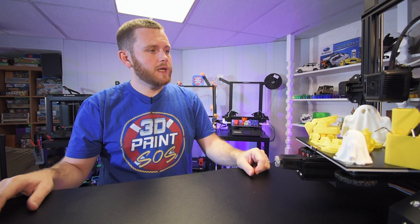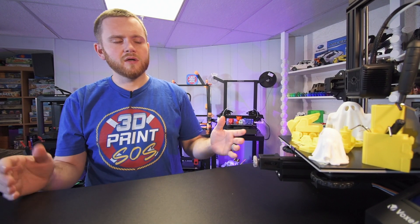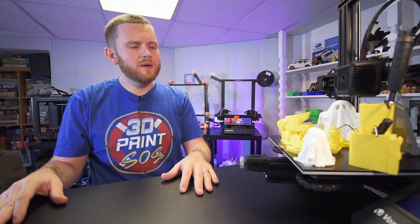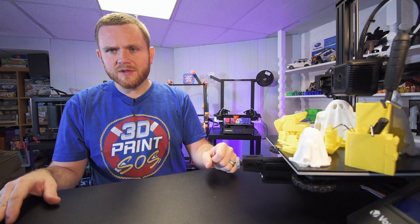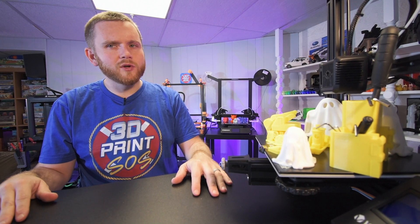I printed all this back to back for about three and a half days. The only problem I ran into was fan noise — the fan on the hot end actually went bad. This is something that happens on every Aquila: the original, the Aquila X2, and now this one. These fans were never meant to run that long, so if you're interested in one of these printers, I definitely recommend some kind of fan upgrade — I have videos on those. All my other Aquilas suffered the same problem, so I'm not necessarily mad at this one. At this price range, it's still hard to complain — you know what you're getting when buying one of the cheapest printers on the market.